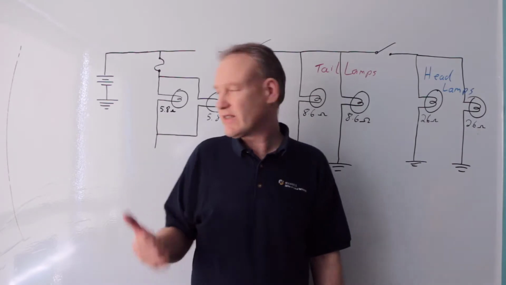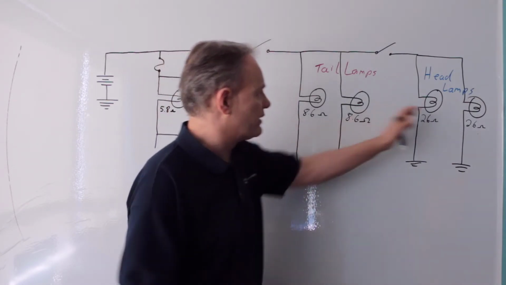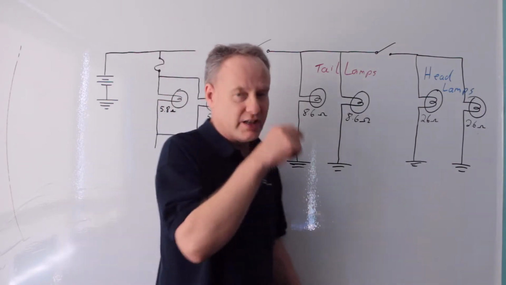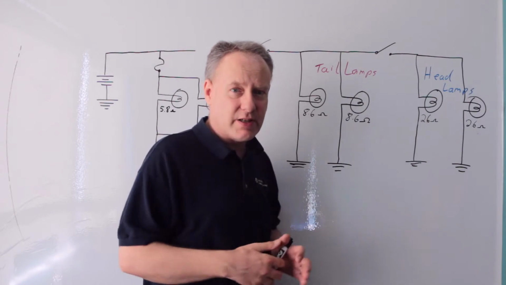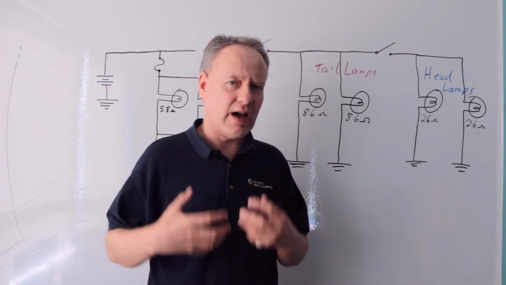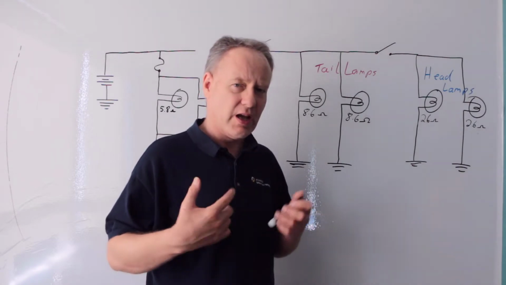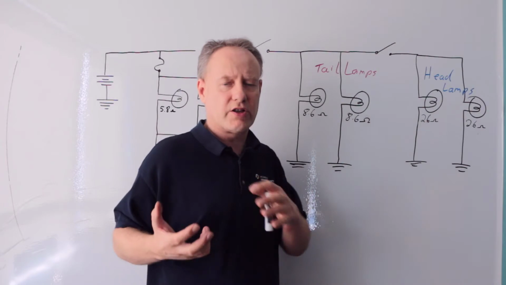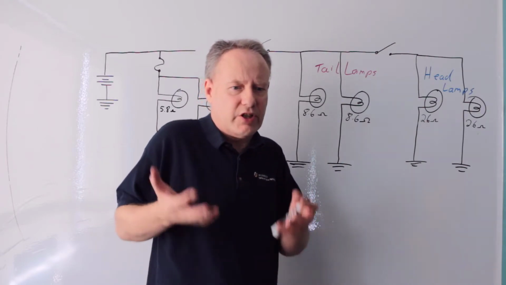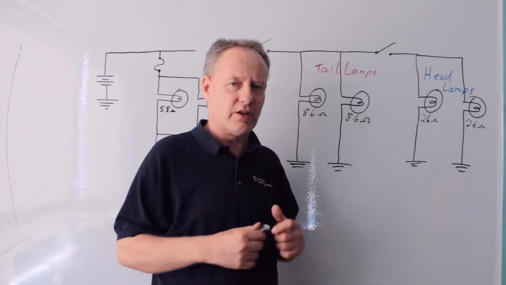But the thing is, it does have brake lights, some running lights or tail lights, and some headlamps. What I'm going to do is check out how to actually put fuses in here. Then I'm going to want to add some things in, and we'll talk about the logic of how we would add things in. More specifically, where would we put a switch, and how would we wire things in if we wanted one switch to control two things, another switch to be independent, and maybe two other switches doing something else. So let's jump into this and take a look at this example.